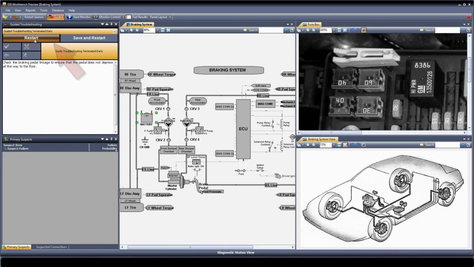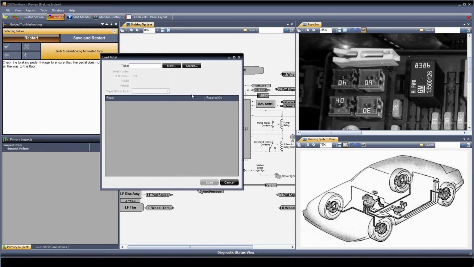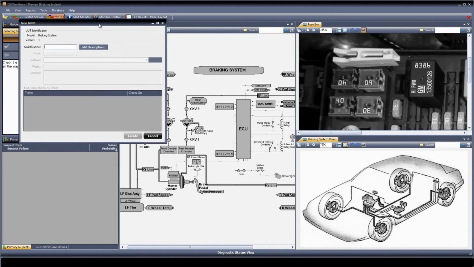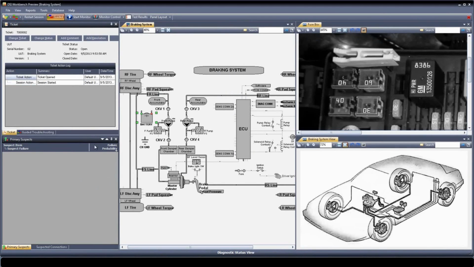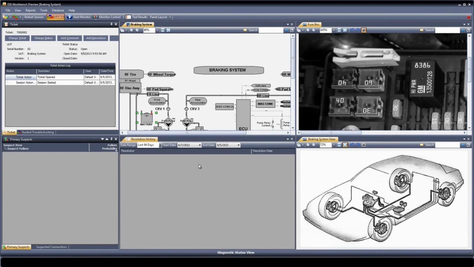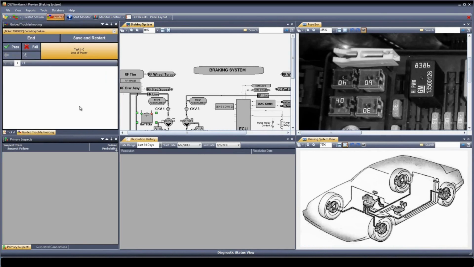If we start a new troubleshooting sequence for another unit, serial number 2, we begin by creating a ticket for that system. Yet before we begin troubleshooting, let's view another new screen called the resolution history. This shows prior resolutions for the same set of faults that we are currently diagnosing. So let's assume that this new system has exactly the same fault as the prior system.